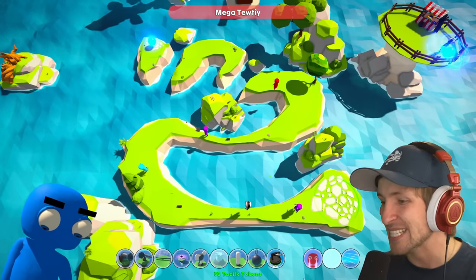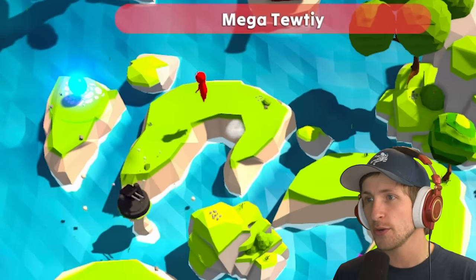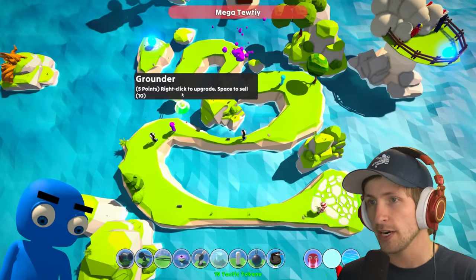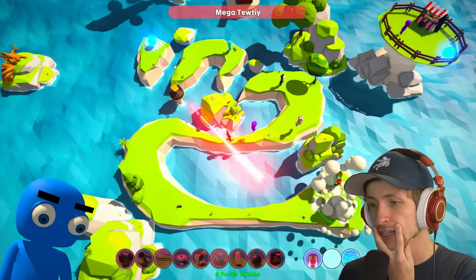All right, let's do this. Okay, I want to try the new grounder thing. Let's see how this does. All right, with the grounder, how does it work? What? It doesn't, okay, I guess it's not that good when you first start here. I want to upgrade it though. So right click to upgrade. Here, let's get, all right, let's get the golden grounder.